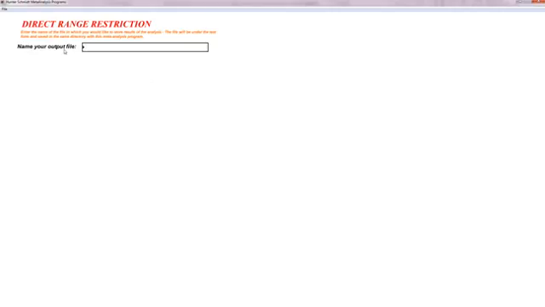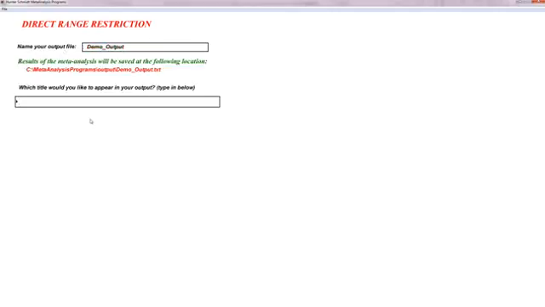It's going to ask me to name my output file, and I'm going to call it demo output. And now it's asking me for a title. The difference between these two is this is a file name, and this will actually appear in the output.